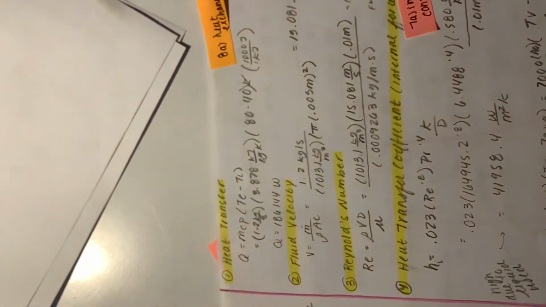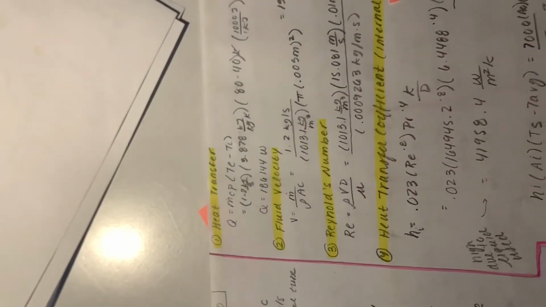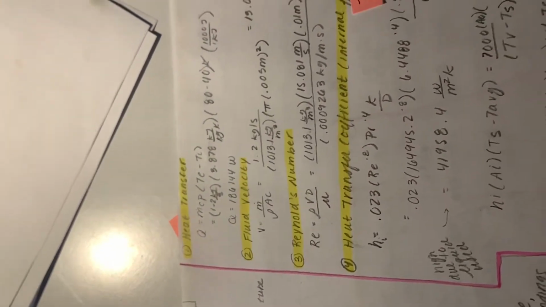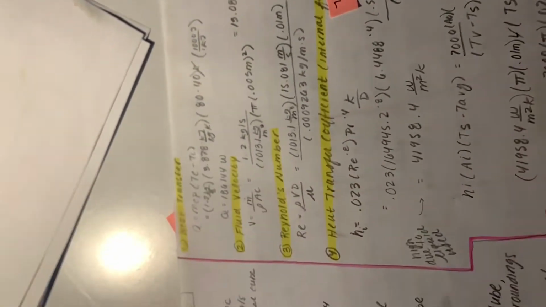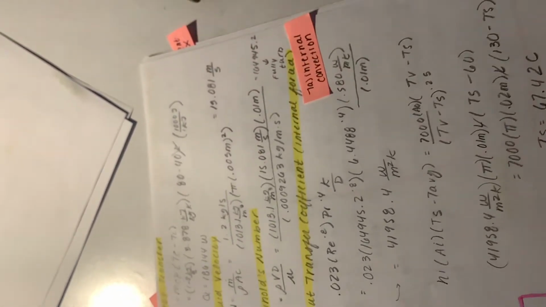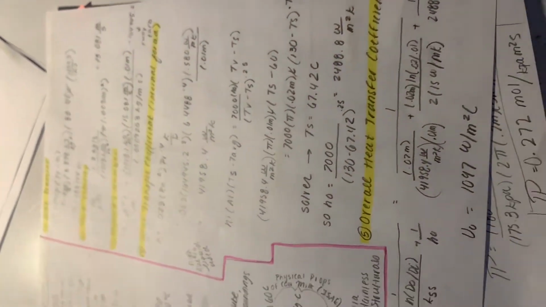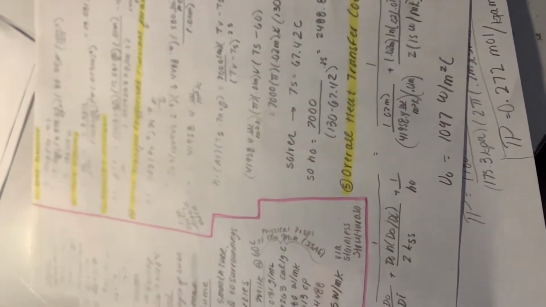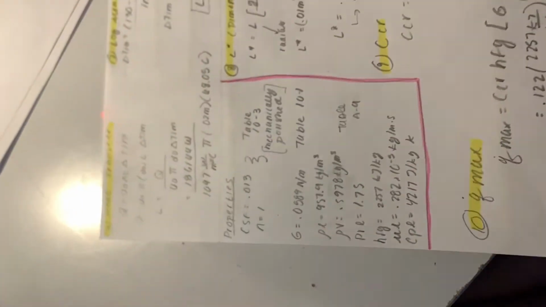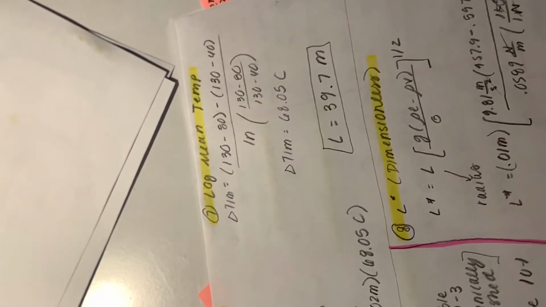You find the heat transferred. This whole problem is about a heat exchanger, so that covers 8A. You find the velocity, then the Reynolds number. It was turbulent, so you can use this equation for the heat transfer coefficient, which is internal forced convection, which covers 7A. And then you get the overall heat transfer coefficient. And then you find the total heat transfer, and you'll need this log mean temperature difference.